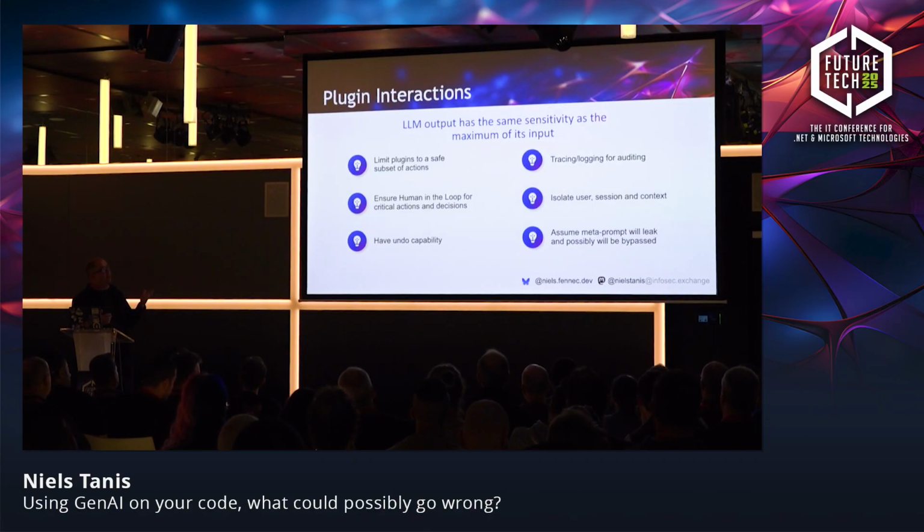And it might make sense to have human interaction, human in the loop if something critical happens. And just assume the prompt will eventually fail, right? And there's a lot of examples. We're going to touch that in a bit as well, but that will just happen. So the LLM in the middle, you should not trust what you put in, and you should not trust what comes out of it in order to safeguard your system. That's the risk in general.